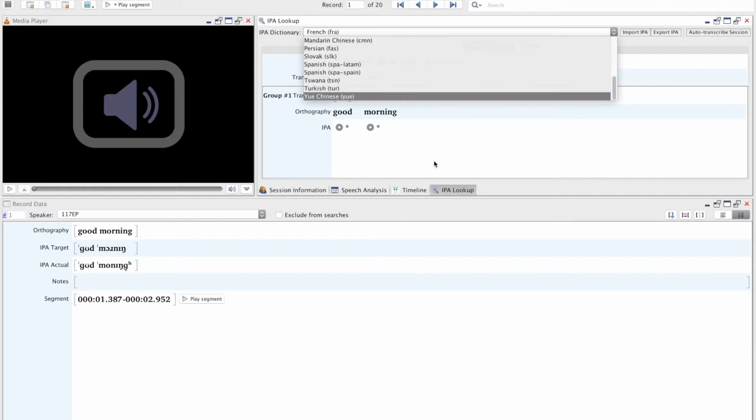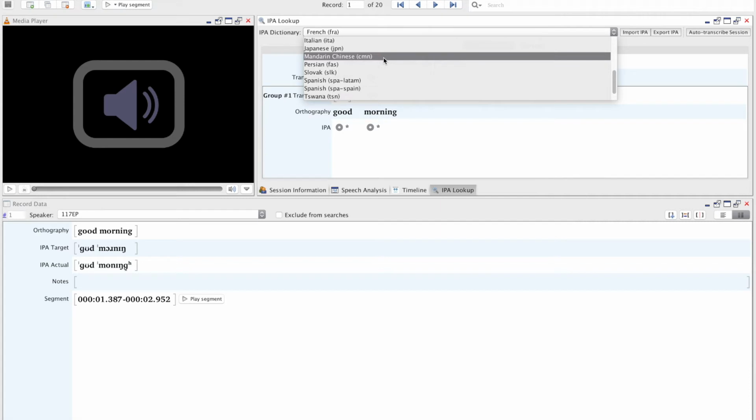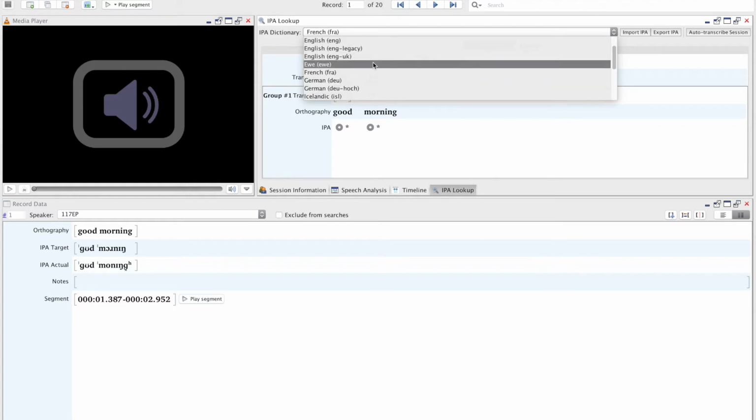So one of our latest additions here is the Yue Chinese, so Cantonese Chinese dictionary, and here we have a Mandarin Chinese dictionary thanks to people working out in Hong Kong. And we also have an IPA dictionary that comes from a student working on the acquisition of IPA as a first language. So you can see that the source of these resources really varies depending on who needs them. And so what we do is we'll work in close collaboration with people to bring those resources and build them into FON, at which point they become available to every user of FON.